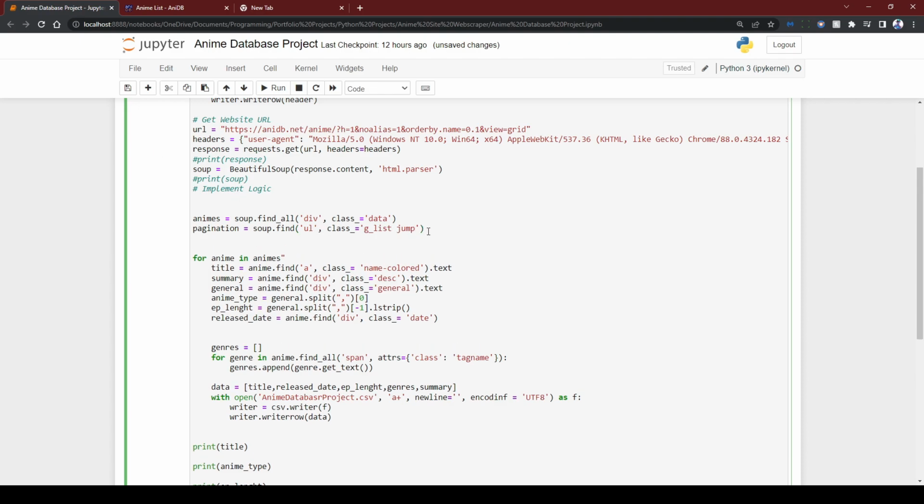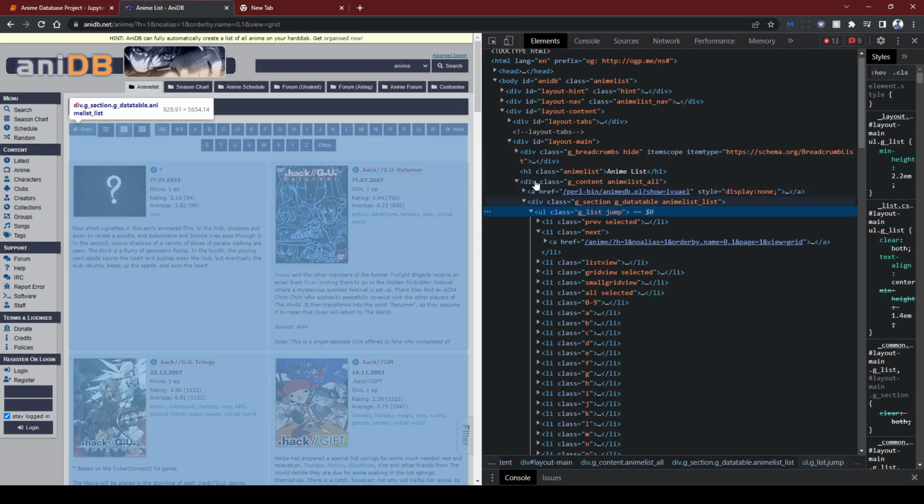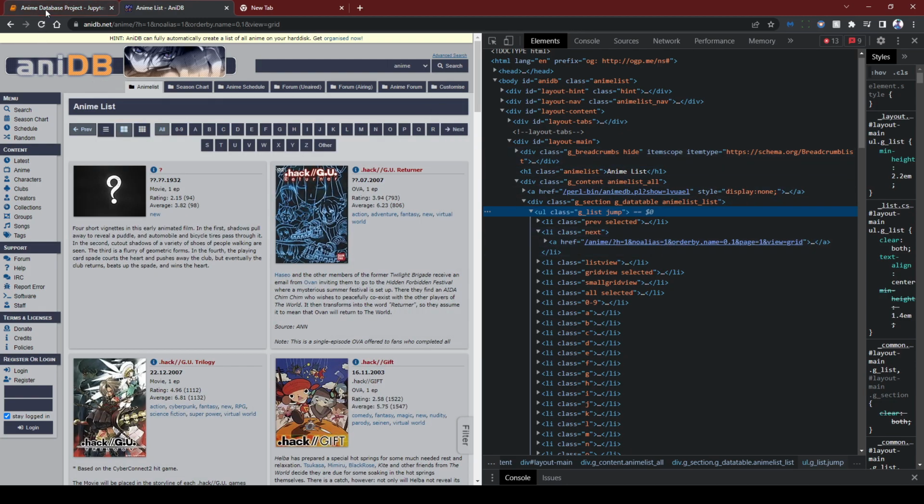So I'm gonna name this one next underscore page equals pagination.select_one, and then I'm gonna go li.next, get the anchor, and this will give me the URL that's right here, right?